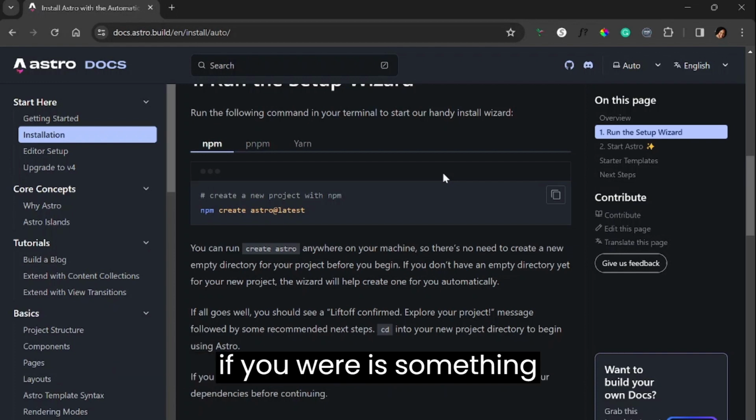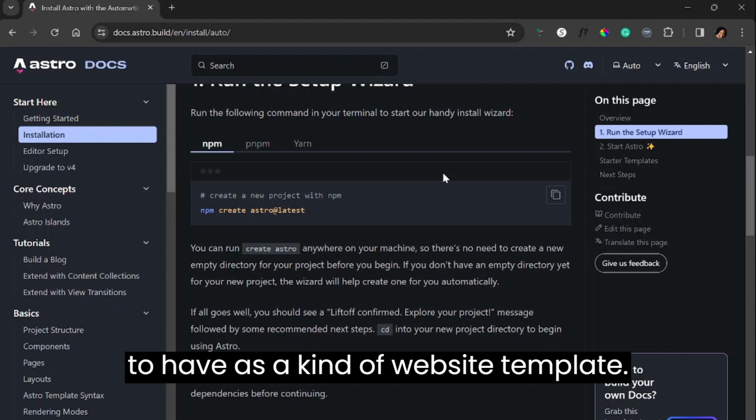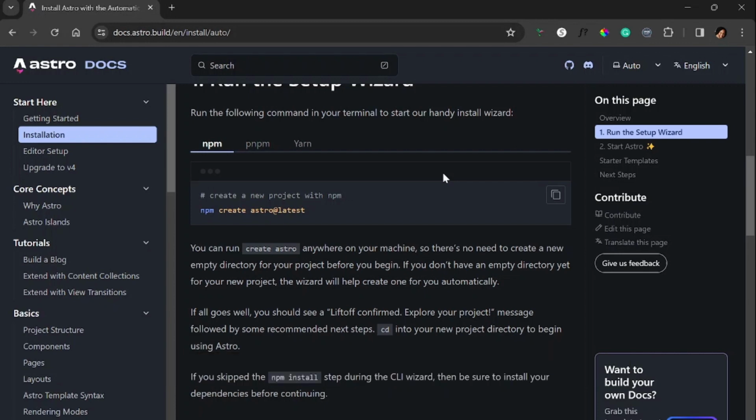It's something to have as a kind of website template, and we will be looking at that too.